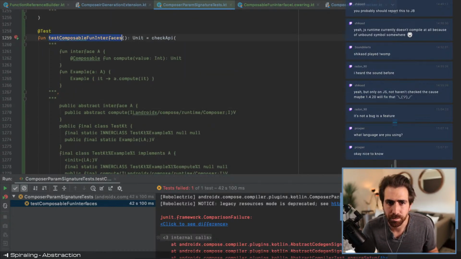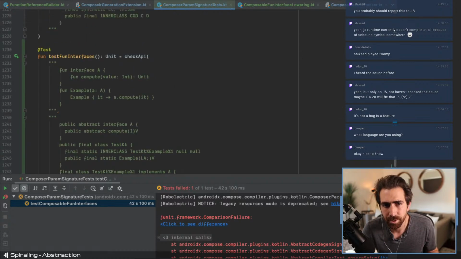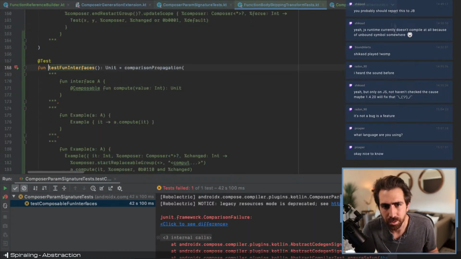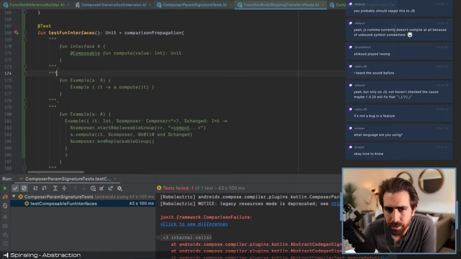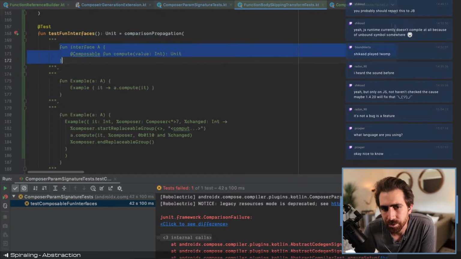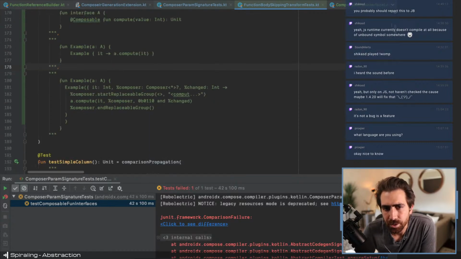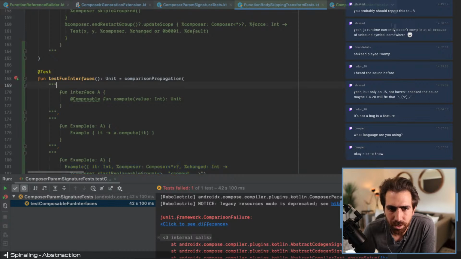That looks promising. Now what I want to do is go to the transform test. This is essentially the same code, but it will show us our transformed code. So I want to see what that shows up as.